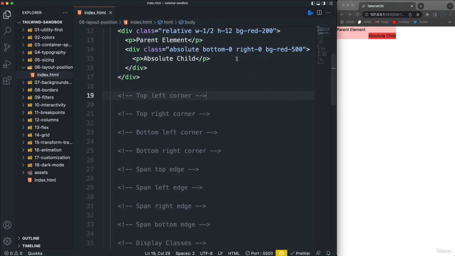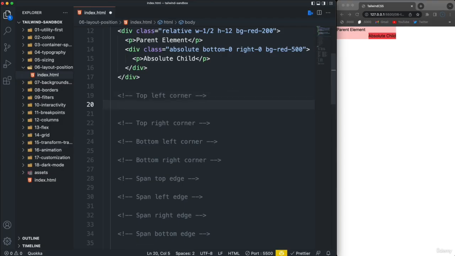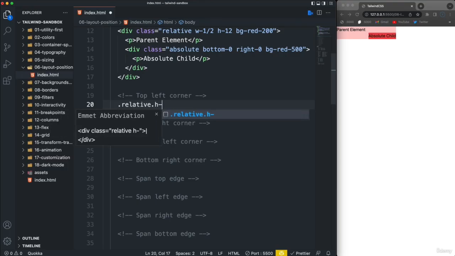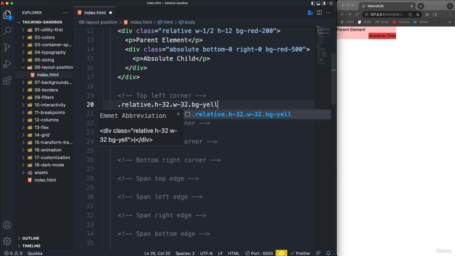And just to kind of get more familiar with this, we'll position the absolute child on different areas, different corners, and so on. I'll also show you how to span the top edge, bottom, etc. So again, relative. Let's do a height of 32, and we'll do a width of 32, and bg-yellow, let's do 100.